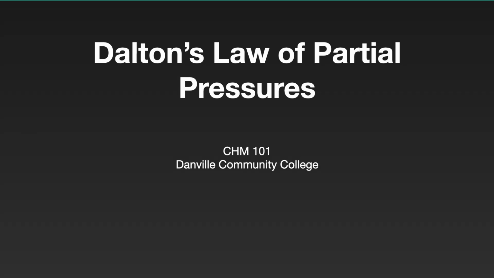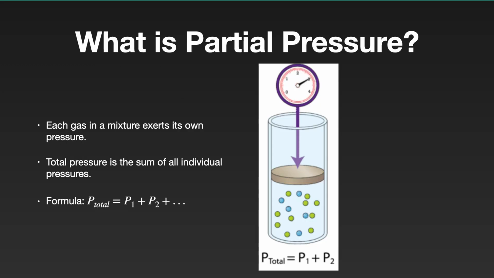Welcome back. The last thing we need to talk about is Dalton's law of partial pressures, which helps us to understand how different gases behave when they are mixed together in the same container. When you have a mixture of gases, like the air we breathe, each individual gas exerts its own partial pressure as if it were alone in the container. Dalton's law tells us that the total pressure is simply the sum of these individual partial pressures. It's a very easy law to use. If you add more gas particles to a mixture, you add more total pressure.